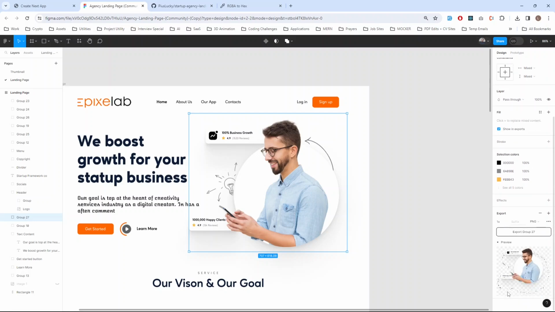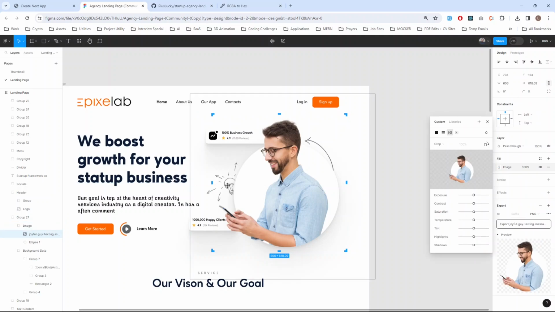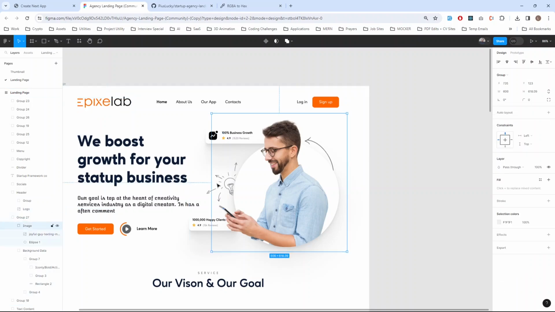Let's see what's going on there. So you can see from the export layer, we basically have those two things that I selected there, but then we are missing this little bulb icon and then this arrow icon as well. So we want to make sure that we have everything basically selected.